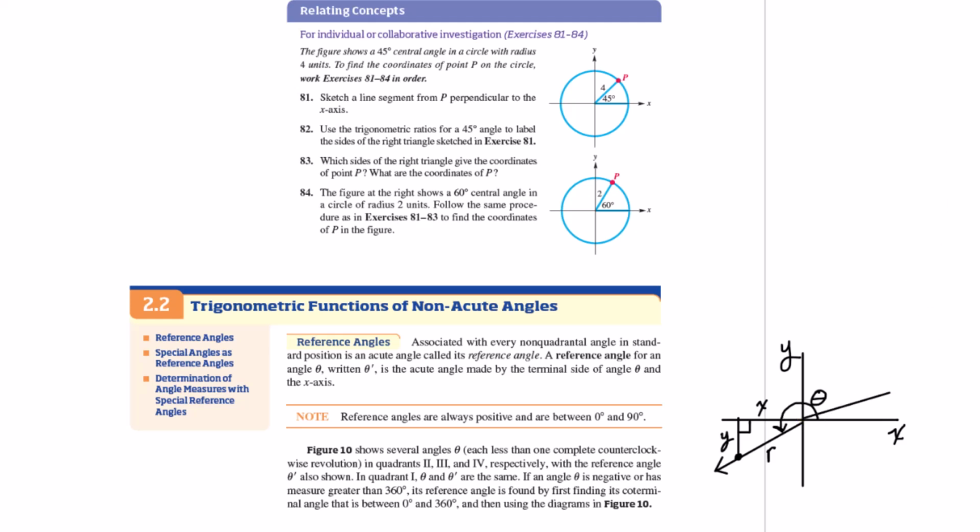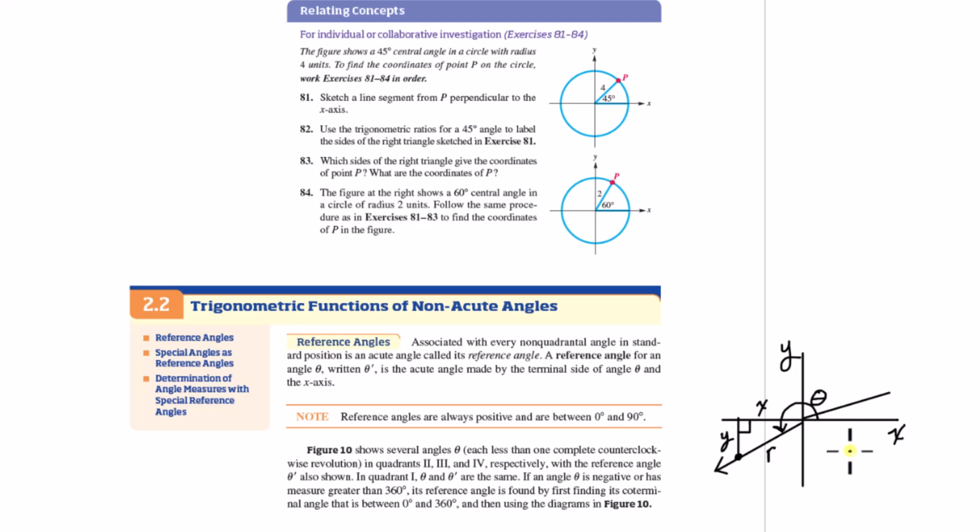Okay, there's like 375, so that's 15 degrees past. Don't think that, okay, well, that's 375. That's like an acute angle. Yeah, it is, but technically it's not, right? 375 is technically not an acute angle. It's not between 0 and 90, but it's kind of like an acute angle. The angle 375 has a reference angle of 15 degrees, but that's not the same as its reference angle. Okay, so you see the difference?